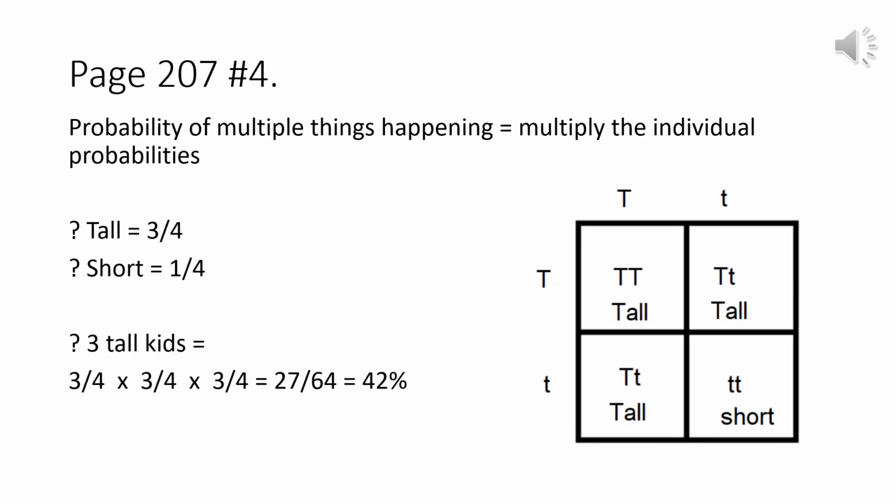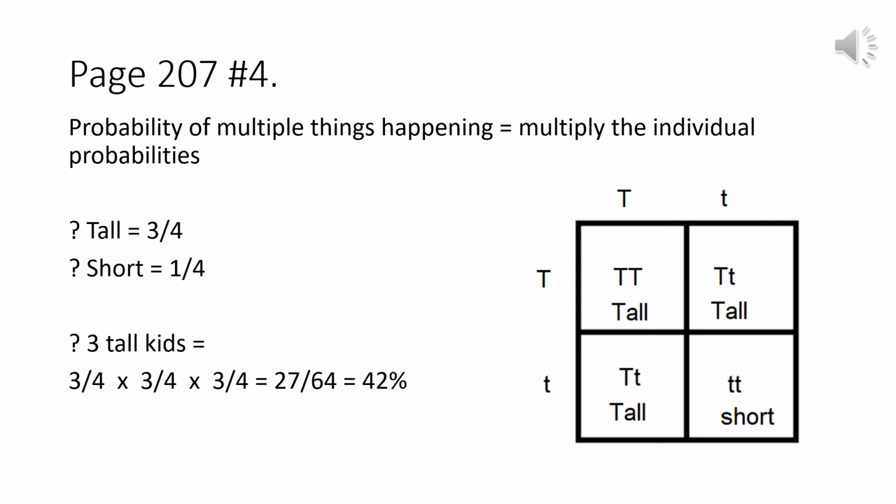Then the lab book asks, what is the probability that 3 offspring will all be tall? Now, we had been working with the probability of the genotypes. We're now asking about the probability of a phenotype being tall. We should probably add your phenotypes into the boxes. So we've got 3 talls and 1 short. So the probability of being tall is going to be 3 talls out of 4 boxes. The probability of being short is 1 short out of 4 boxes. The probability that the lab book is asking for is 3 tall kids.